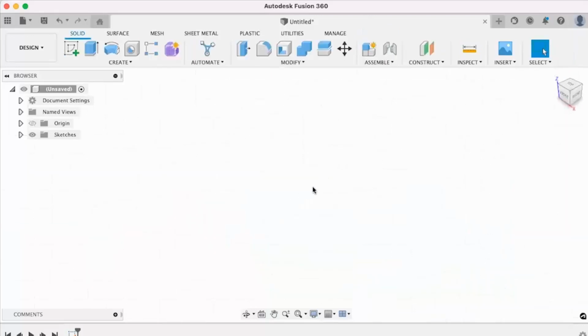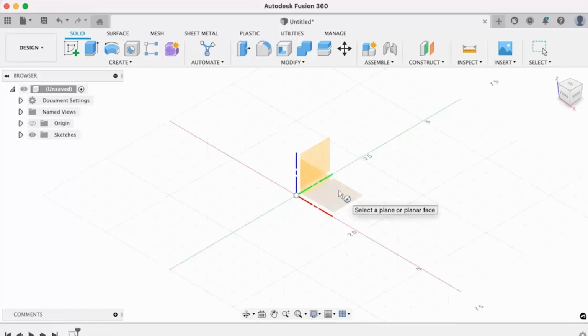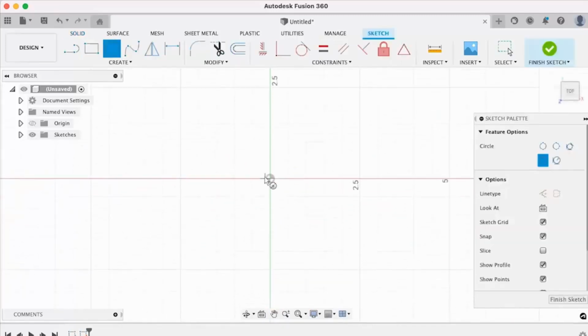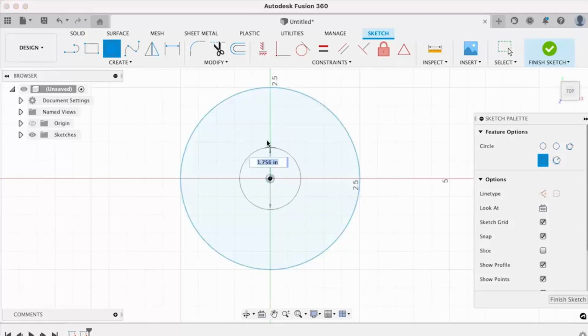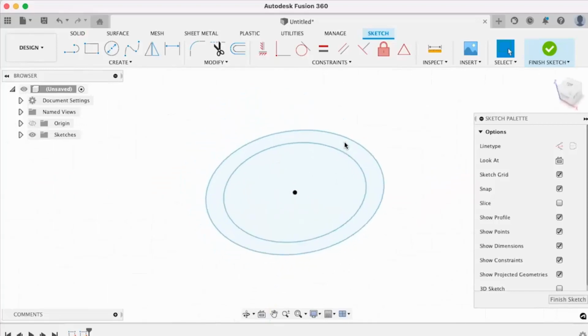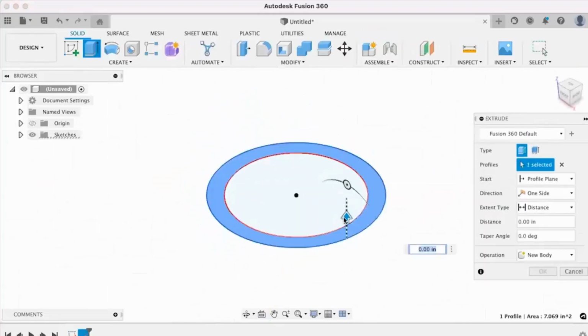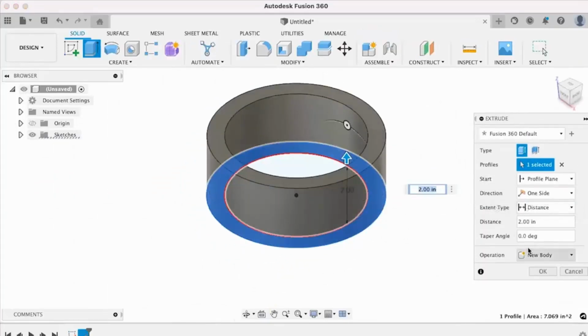The first thing we need to do while in the modeling environment is call up a sketch command. This could be something like L for line, C for circle, or R for rectangle. Hitting one of these hotkeys will start a new sketch and bring up the command. Once you're finished with your sketch, call up extrude by using the hotkey E. This will end the sketch and perform the command.